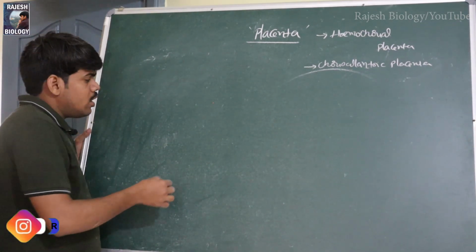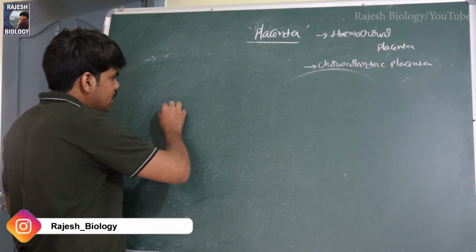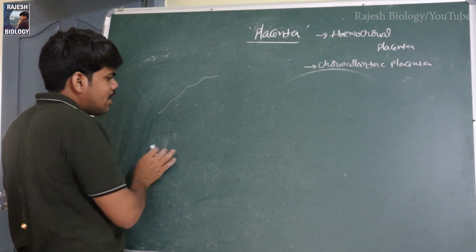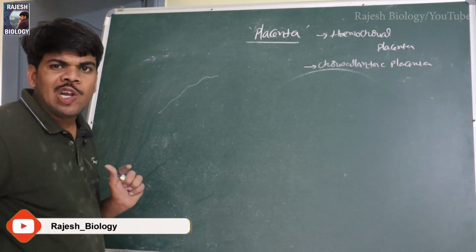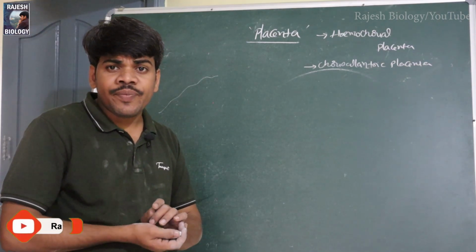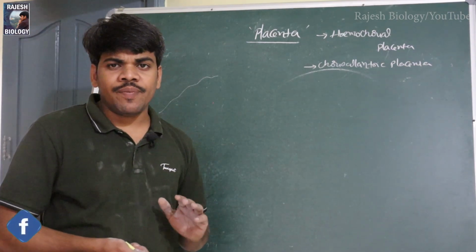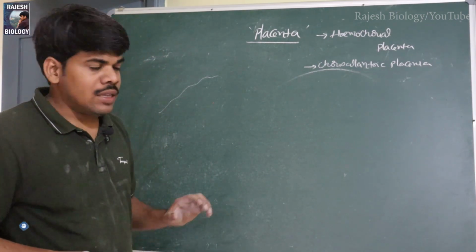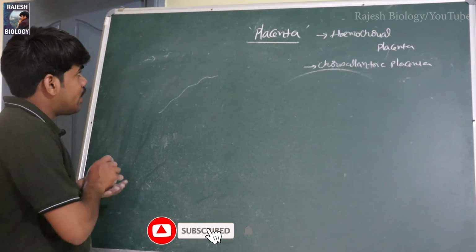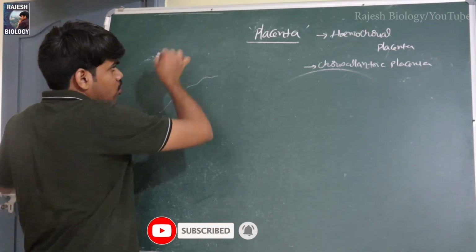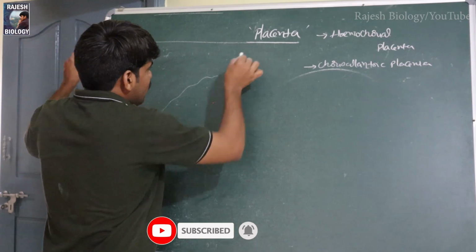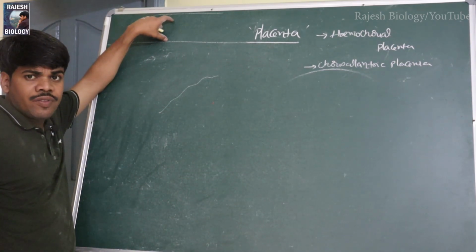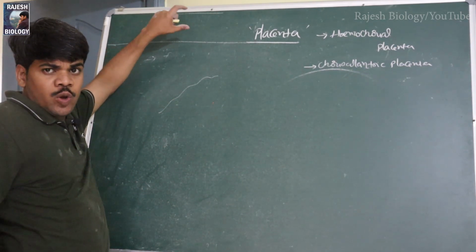Right, listen, observe this one. It is a syncytial trophoblast. Just imagine the board is the endometrium. Which endometrium? Like a deciduous endometrium, that means the spongy layer and the compact layer. Together, this is the endometrium. If you want to feel up to the placenta heading, this is the basal layer of the endometrium.